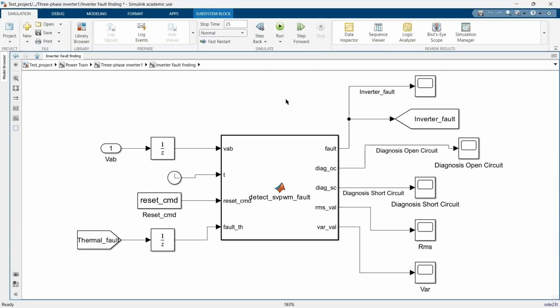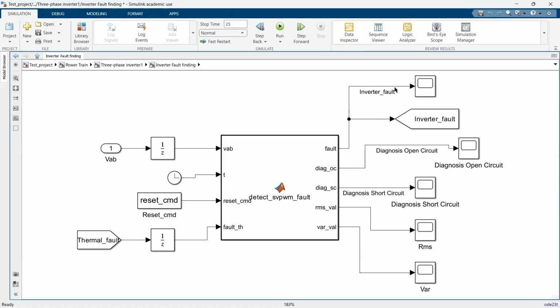I'm getting the voltage across the phases as input, and I'm also getting thermal faults as input, so that the inverter fault is not set high whenever there's a thermal fault already. And also a reset command, so that the vehicle can be reset after the fault is cleared.